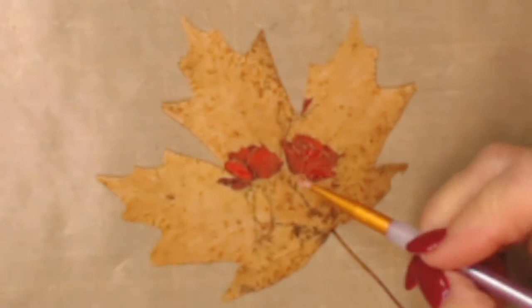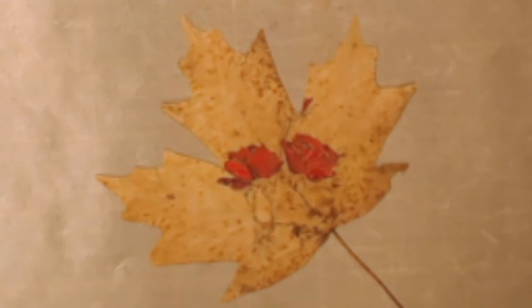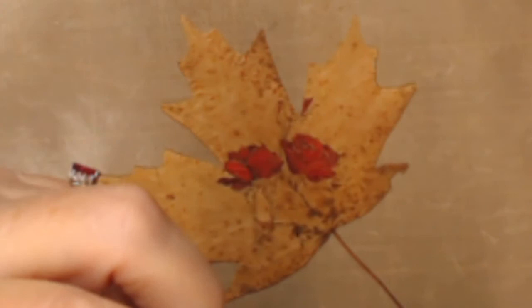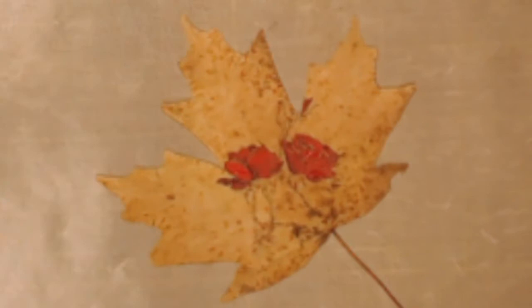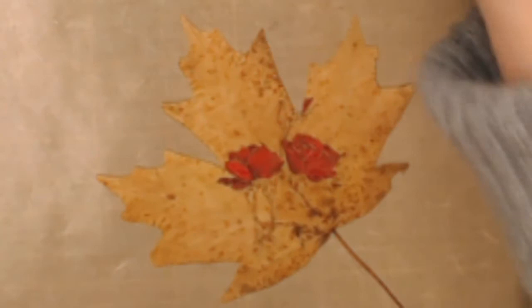I'm going to go ahead and put some color on the stems, using a Hauser medium green in Americana paints. It doesn't take much paint at all. I'm going to put out some light green too. See, what is this? Citron green. This is one of my favorite colors. I really like this green. I use it a lot when I'm coloring with colored pencil. I just like it. So here are the two greens I put out.